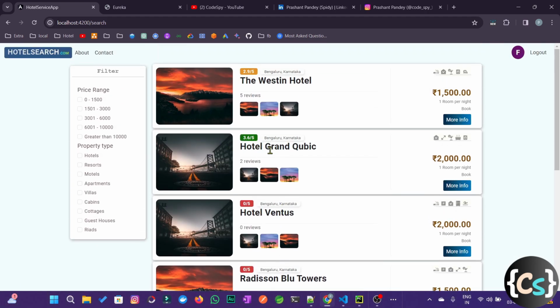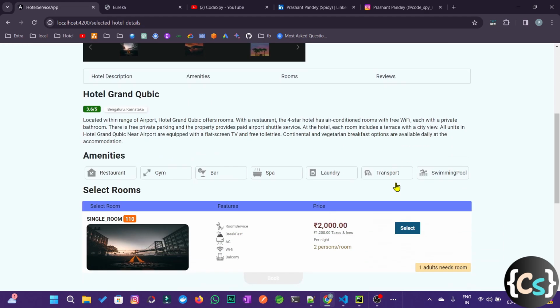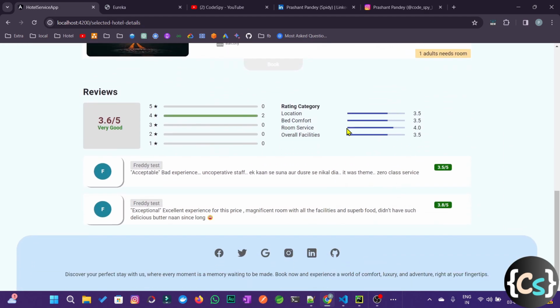Then you will see that earlier it was showing 3.8, now it has changed to 3.6. Now if I go back, you will see all these values are also changing. Now it is 3.5, 3.5, 4.0, 3.5. These progress bars are changing, and the overall rating for the next entry was 3.5, so it will come in 4.